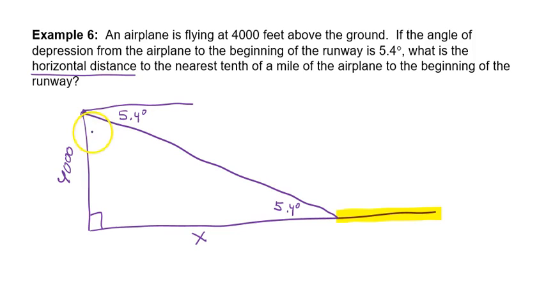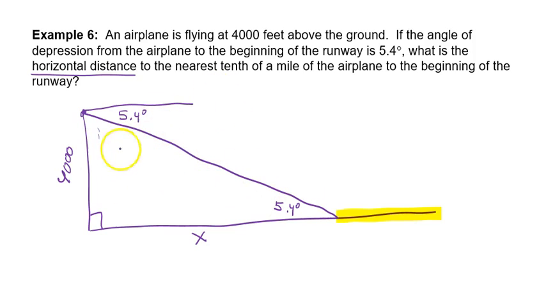Another option would be to find the complement to 5.4. The top angle right here would be whatever 90 minus 5.4 is, and I point that out because you can use that. Some people jump to the conclusion when they're doing a problem like this that this angle in here is 5.4, because they forget that an angle of depression has to be flat on top. But it's not. It's actually the complement to the 5.4. And you can label that and use that instead. I just happen to tend to use the alternate interior angles, so I wanted to show you that for my future examples as well. Okay, so let's get to solving.